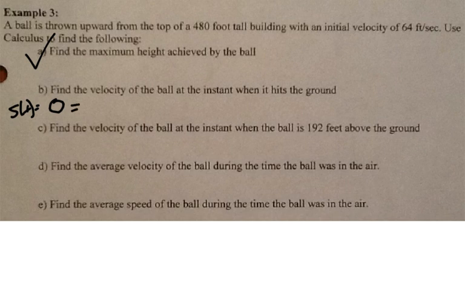So I'm going to put 0 equal to 480 plus 64t minus 16t squared. And how do I find the zeros of that? Well, if it was factorable, I could factor it, but it's not, which means I need to use the quadratic formula, or my calculator. You could potentially have to use the quadratic formula on a test in my class by hand, but this one the numbers get really big too, so I wouldn't probably choose one like this.